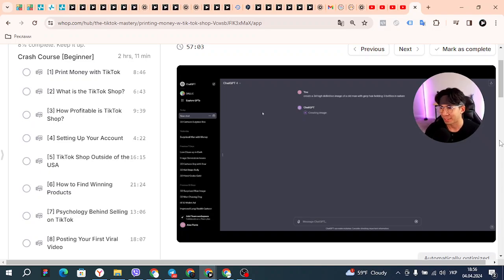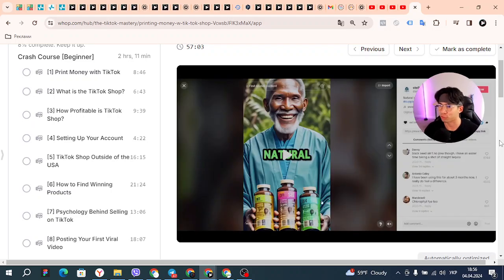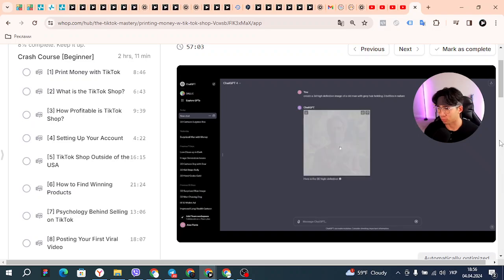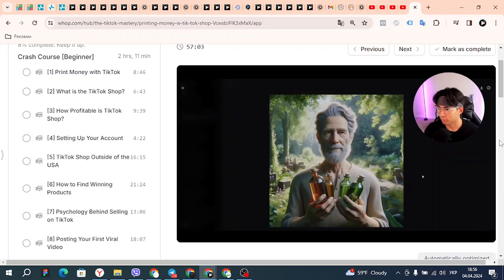As simple as that. You don't need to be crazy descriptive, but you need to tell it, for example, if there's 3 bottles, tell it 3 bottles. If you want to change what he's wearing, tell ChatGPT what he's wearing. If not, it'll just put something together. All right, that was 4 bottles. I messed it up. Okay, this is actually good.